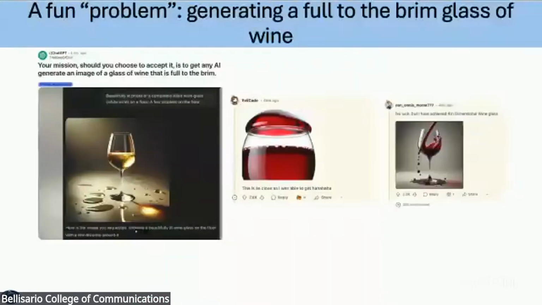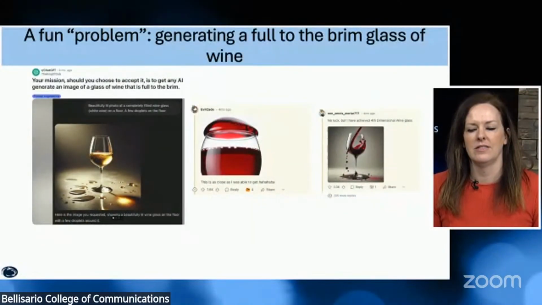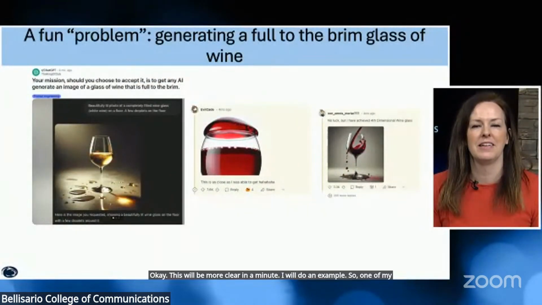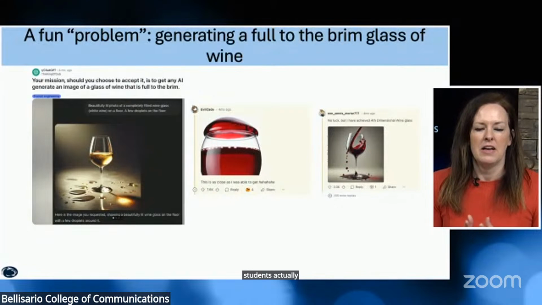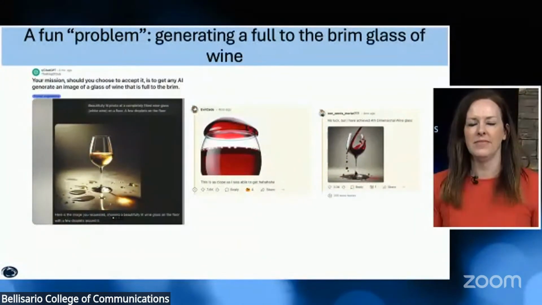Okay, this will be more clear in a minute. I'm going to do an example. One of my students showed me a really interesting conundrum. People on the internet are trying to generate a full glass of wine, and evidently it's really hard.